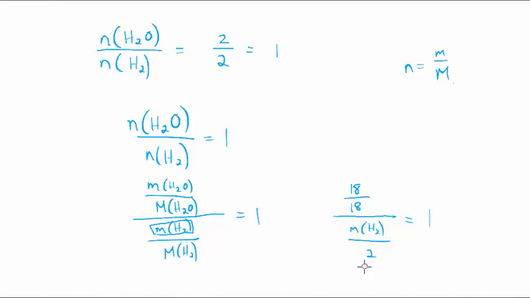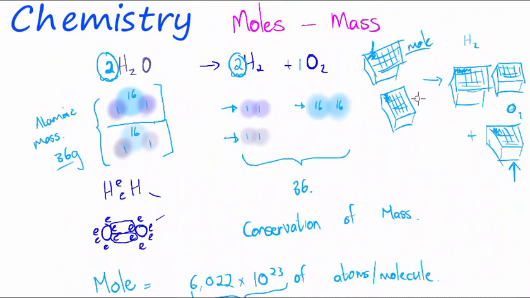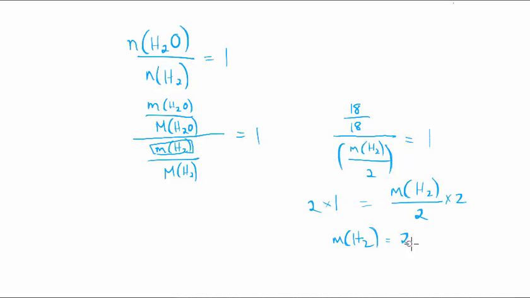When I divide it, I must keep that ratio, because every 2 moles of this one produce 2 moles of that one. So for every box I produce 1 box. Okay, so I now just continue to multiply. At the top I get a 1, but I multiply both sides with this denominator. So I get on the other side mass H2 over 2, and then I multiply both sides with a 2, and I get that the mass of H2 is equal to 2.